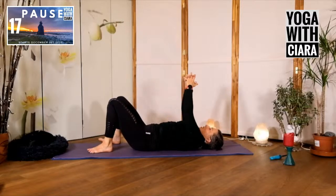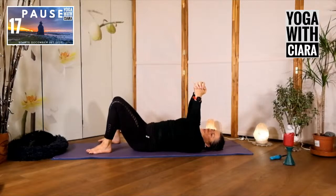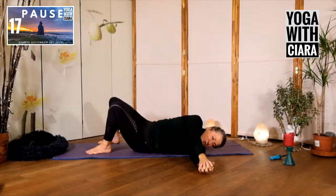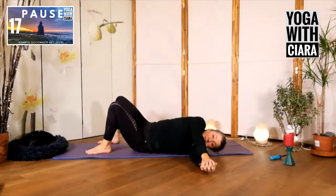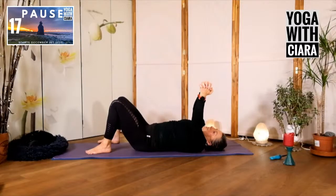Nice. So interlock your fingers, arms are up towards the ceiling. And then see if you can bring the left arm flat to the floor beside you so that you've rolled your body over onto the left shoulder. But my feet are still flat on the floor and my knees are center. And then come back up to center.